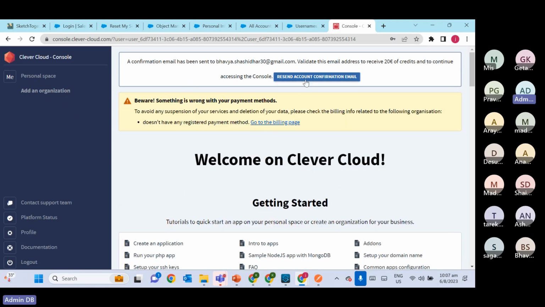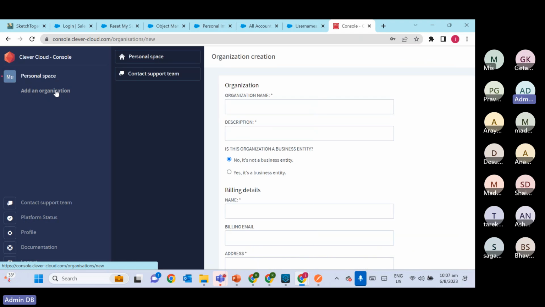So this account got created. Bhavya, can you verify this email address? Verified. Let me see whether it works fine without email verification or not.